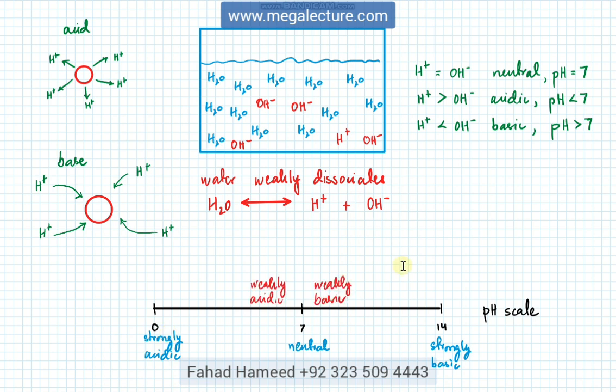But also, the closer you are to 7, for example, if you're slightly higher, 8 to 9, that's going to be called weakly basic. You are basic, but it's not an extreme condition. The OH ions are greater compared to H plus, but not that much. And if you're closer to 7 but slightly lower than 7, like 5 and 6, you're going to be called weakly acidic. That means that the H plus ions are higher, but not too high. So try and keep these basics in your head: neutral, equal H plus and OH ions, basic, and acidic.